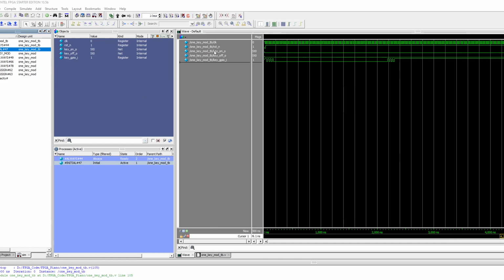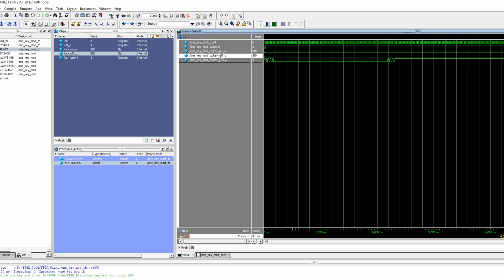Here you can see we didn't generate the key on signal and we didn't generate the key off signal. It should have one clock pulse here and one clock pulse here. So why is that a problem? And when we face this issue, how do we debug it?